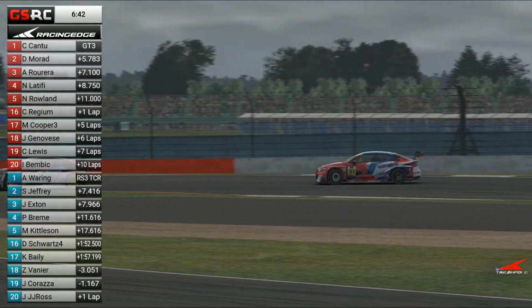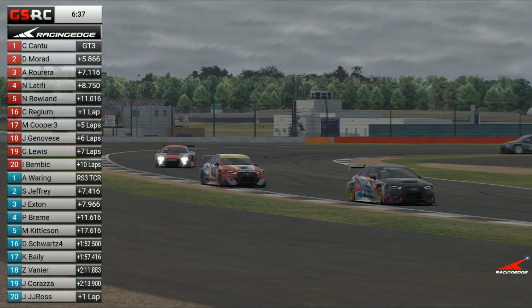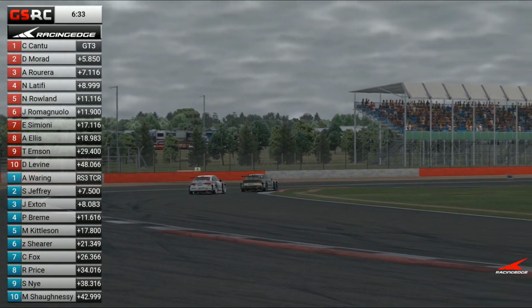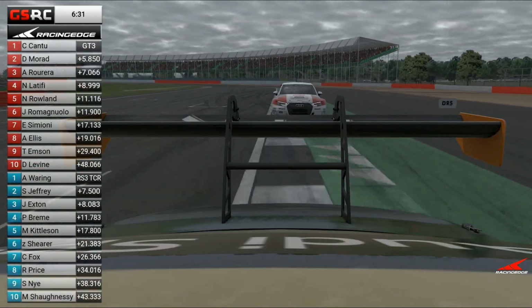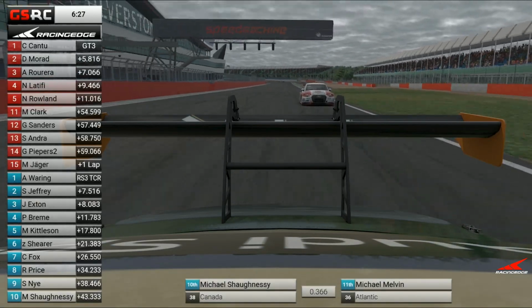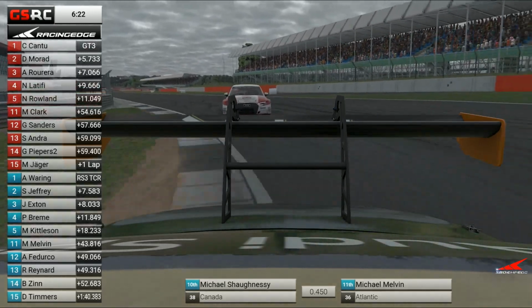Going to be joined by David. Behind them, we've had a nice little tussle between Shaughnessy and Melvin that we've checked in on before. We've got it on screen now. That's Melvin and the red and white machine you see, the number 36 giving chase.